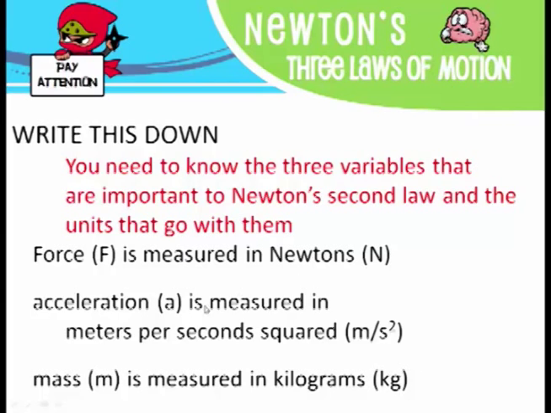All right, so you guys should write that down, or if I put it on your worksheet, I can't really remember, put a star next to it. I'll give you a few more seconds to write that down at the top of your sheet. You don't want to write the whole sentence, just write F is N, a is meters per second squared, m is in kilograms, and if it's already on your sheet, then ignore everything that I just said. That's completely fine.